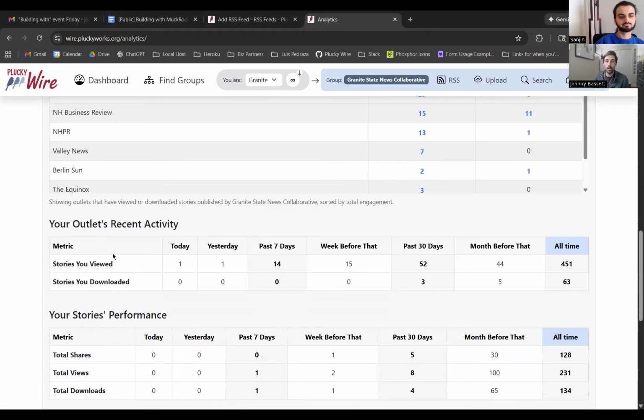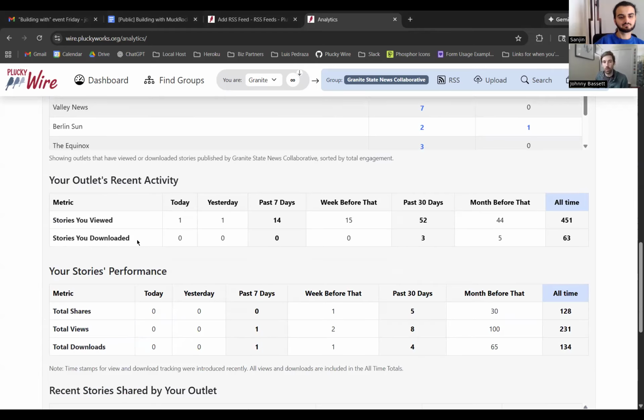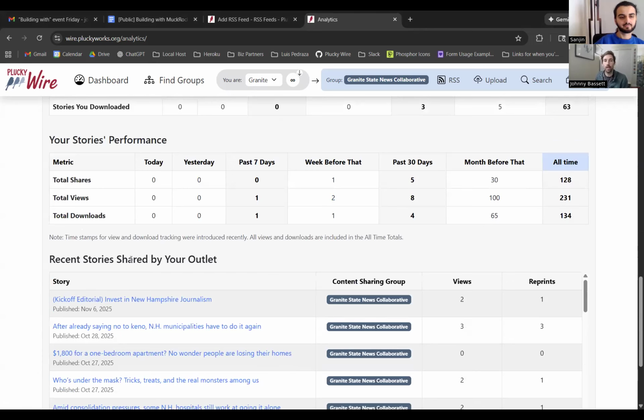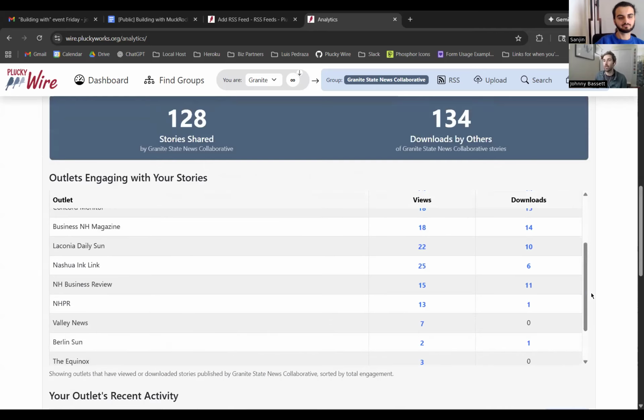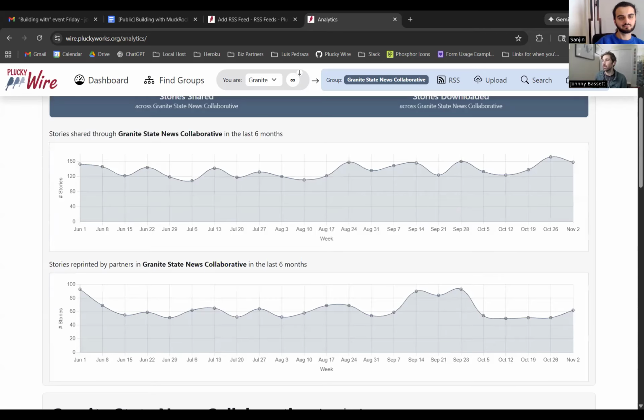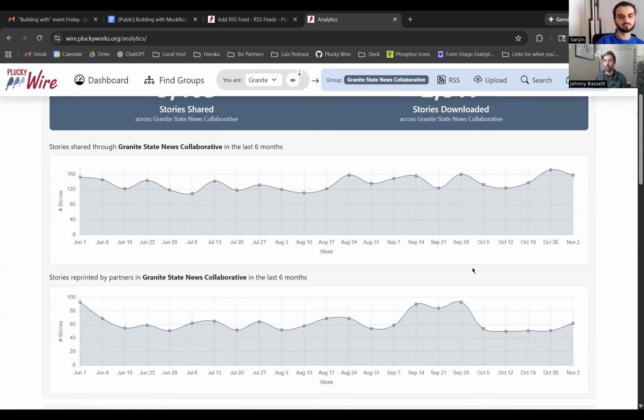And you can see down here stories that we have viewed or that we have downloaded and how those stories are performing. Analytics are something we're adding to all the time because, as I'm sure you can all imagine, you could have a ginormous dashboard to cover all sorts of analytical whatever. We don't want to overload people with this. We work with people to figure out what they need for their annual reports, basically, and we make sure that it's very, very easy for them to access the information for that.